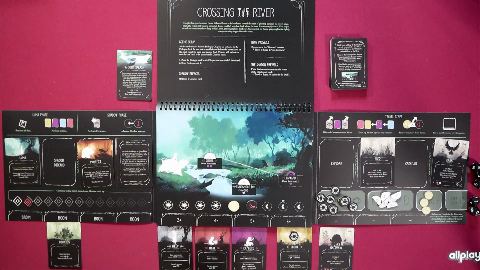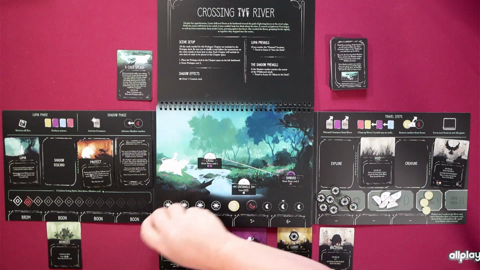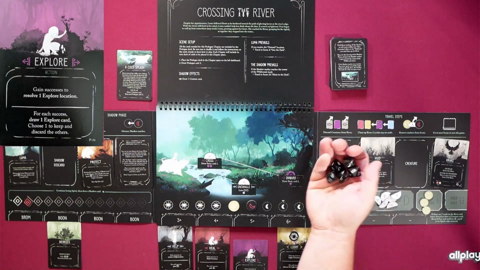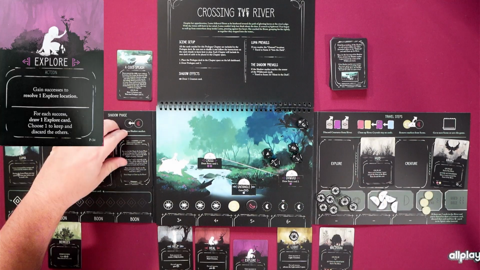You can do this. Begin with the Luma phase by retrieving your dice and choosing the Explorer card to attempt the final Explorer action onward. Here's their Explorer, so we need 5 or plus. This will be difficult. Roll all 5 of your available dice and get at least 1 success to resolve the location. So I need at least 1 5. I have at least 1 5. Place a location marker on there.